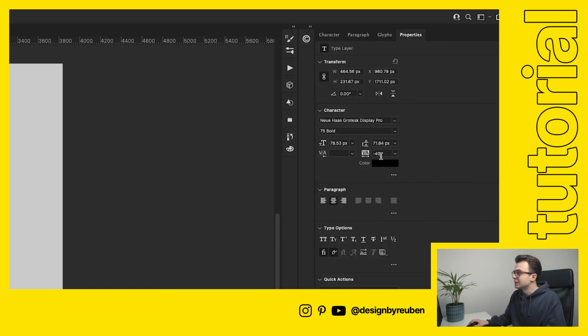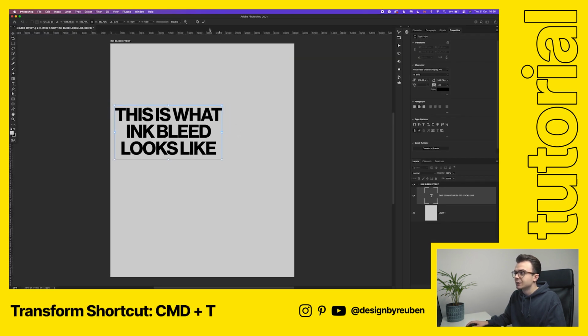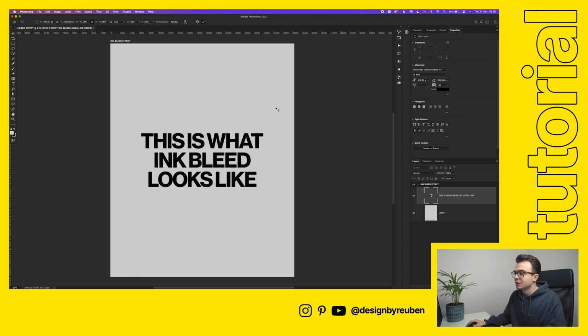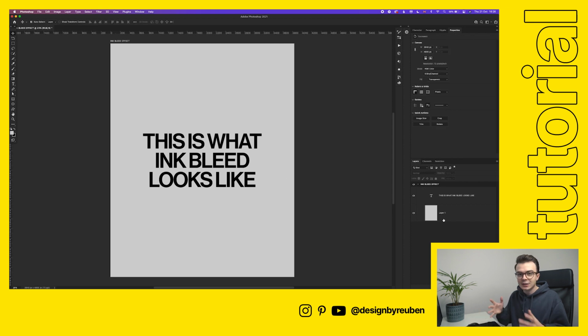And then I've got the spacing brought in quite a distance by like minus 40 pixels, just so you can see the effect. It works best when the text is close together. So I'm just gonna make that a bit bigger, center it up. I'll probably just reduce the thickness as well. Okay, so now we've got that text in place.